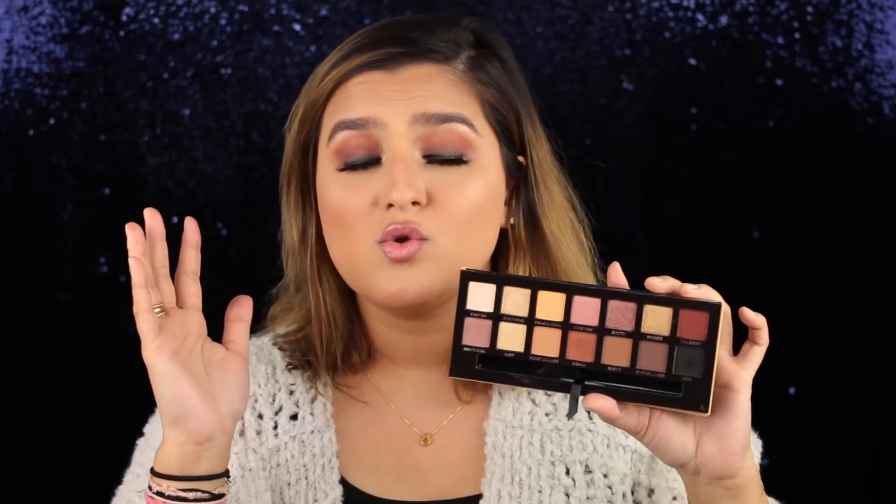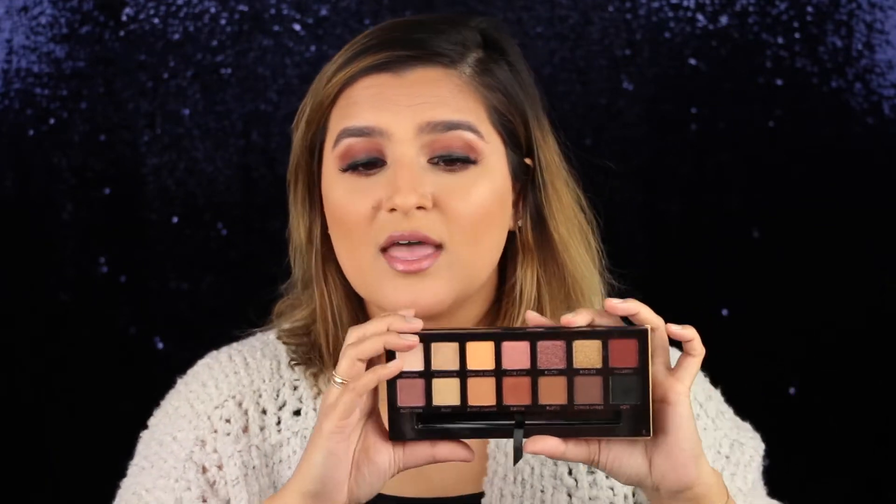There's a great variety of colors. You have warmer colors, cooler pinks, that dusty mauve which is more of a purple-y base almost, with a little touch of gray in it too. And of course you have your great black matte shadow, which is just so useful to have in a palette. And if you're someone who doesn't own a crazy amount of makeup, this is going to be a great palette for you, because the nice thing about palettes is that when colors are put together in one space, it makes it easier to pair and group and play around with shadows.